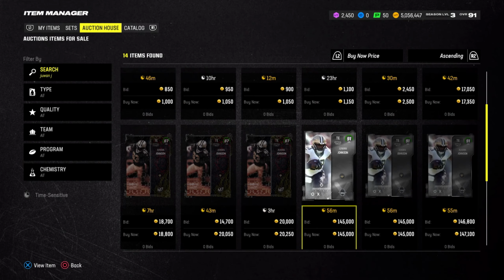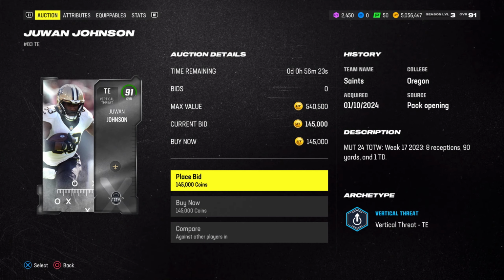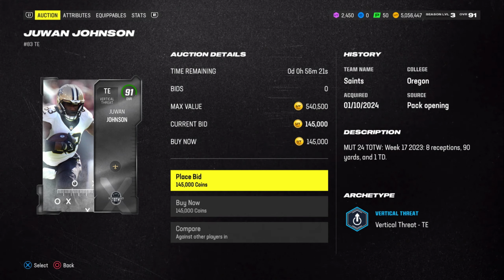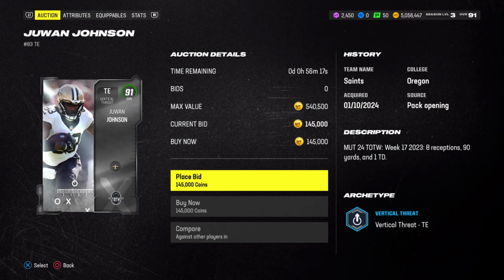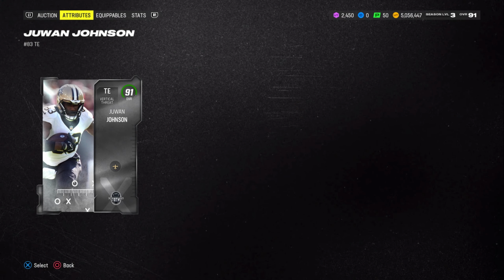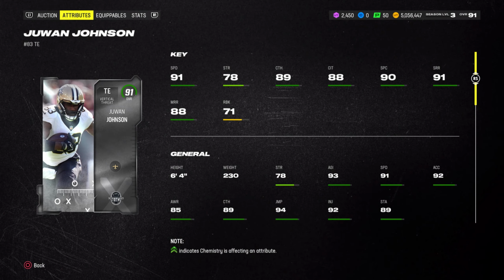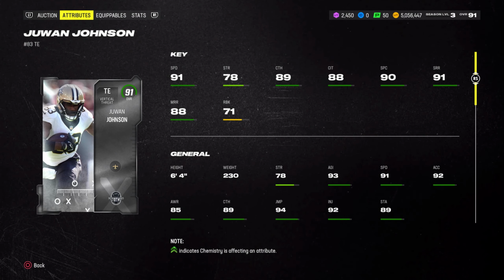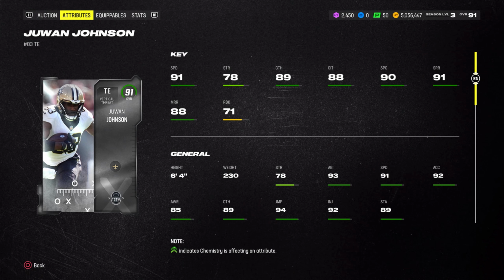The last and final card before I get on to the honorable mentions is going to be Jawan Johnson. Now, I will say at the moment he did just release, and I'm recording this video not too long after the brand new Week 17 Team of the Week ended up releasing, but this Jawan Johnson, give him a couple days and this card will be sitting under 100,000 coins. But taking a look at him, he has 91 speed, 6'4", 230 pounds, but he does have 90 spec catch, so he is going to be able to spec catch.